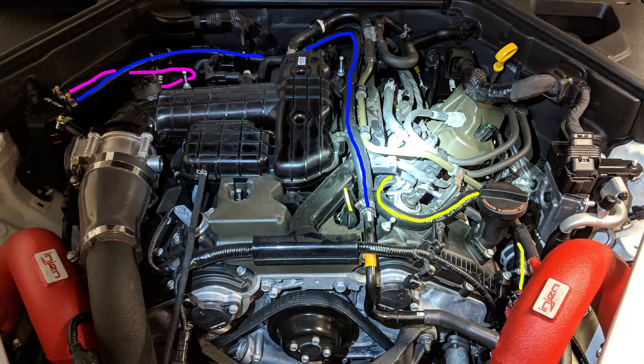The pink line represents the hose path from the catch can to the intake, with the same one-way check valve that the blue line had, kind of tucked back in there. The orange line represents the smallest hose that connects to the PCV valve — you just run it into the side of the catch can and to the PCV valve on the back of the engine. It's a little lower and further back but fairly easy to get to.